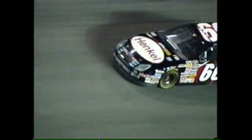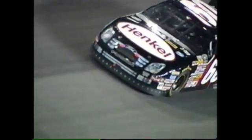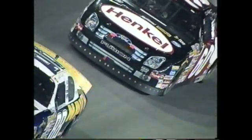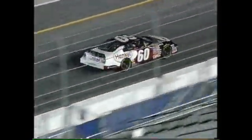But you'll hear the drivers complain about being a little bit loose in. That's kind of how you set these cars up. And you get a touch right there on corner entry, it will send that guy around. No, you can see from the in-car camera, he was not hitting him hard. It was just that little bump that did him in getting in the corner. And this had been going on for the last few laps. Carl had been tucked up behind Michael Waltrip for about the last 3 or 4 laps, trying to give him that surge down the back straightaway. We've long said at these speeds, these cars are so loose, you can turn them around with your finger. And that's about the amount of pressure Edwards applies.